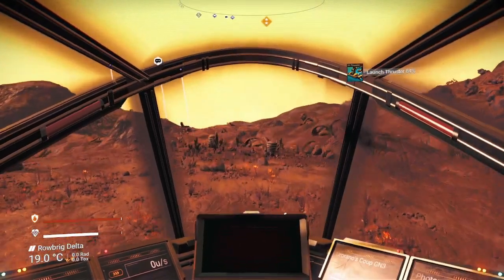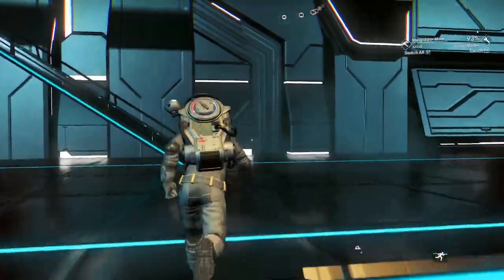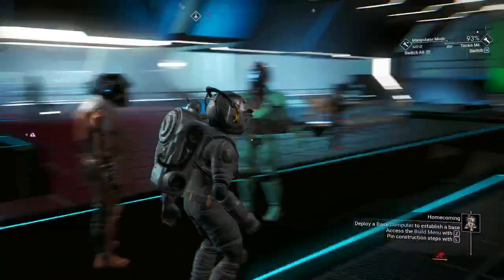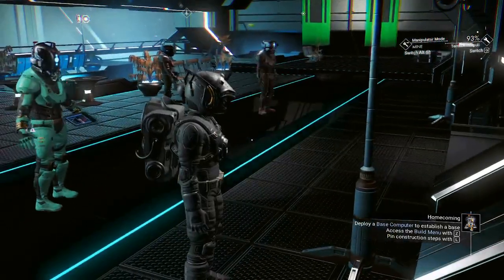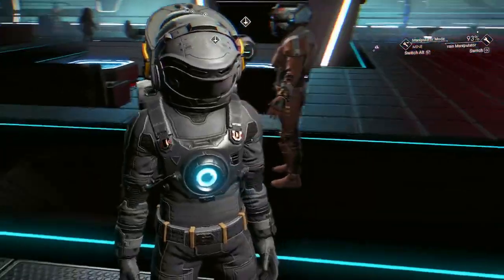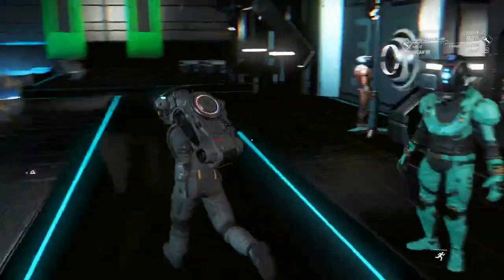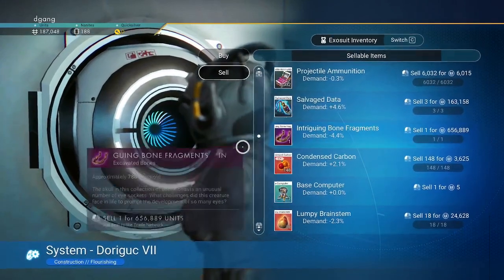Let's go cash in the bones that we got. That's weird. They're just like skating across the floor. I don't think they're supposed to do that. I think they're supposed to be walking. All right, let's sell the bones.